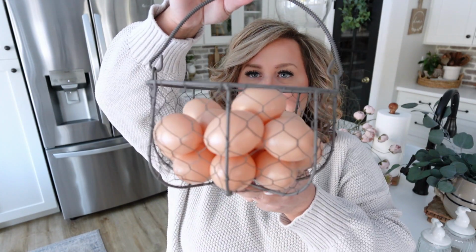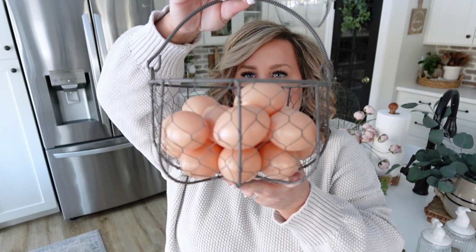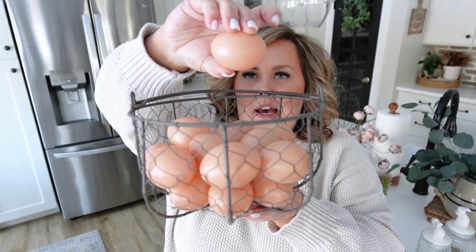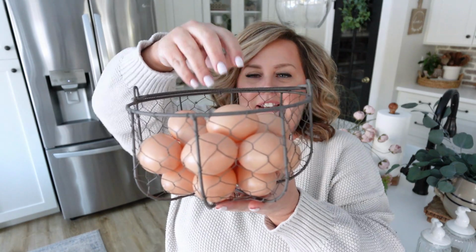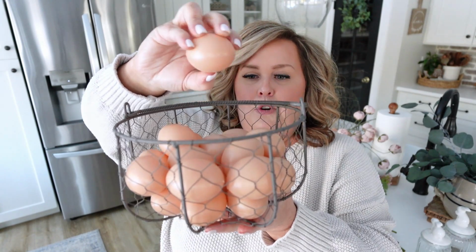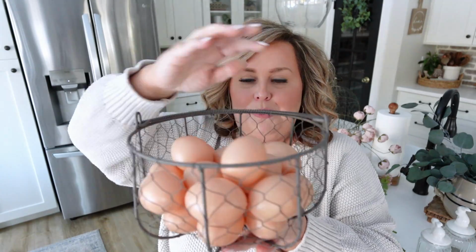And the last thing that I got, this is also from Walmart, is this little chicken wire egg basket. And inside of it, I have these little faux brown eggs. These are from Amazon, but how sweet is that? I love it with the little faux eggs. And these, like I said, I got these on Amazon. They were really affordable. I look forward to having those all throughout my spring decor. There's something about eggs for spring decor, right? I don't know why, but I also feel like I can use these all year long. If I put this whole basket up in my hutch here in my kitchen, I think it would look great all year long. It's so sweet.